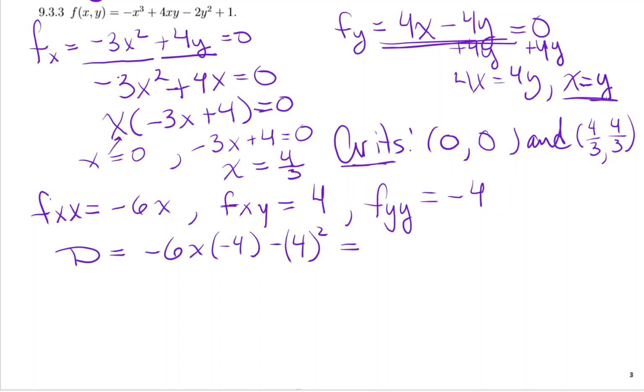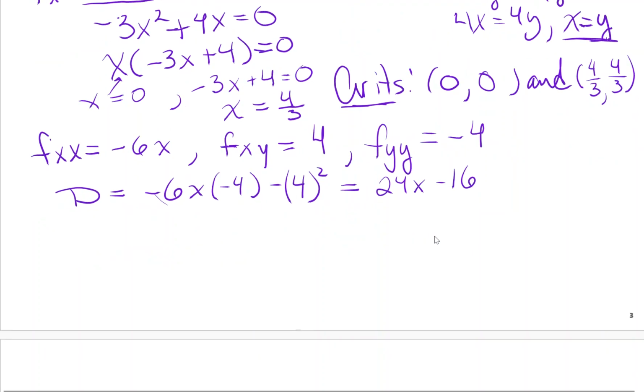So I'm going to clean this up before I try to use it for anything. Oh, I got to do negative 6 times negative 4, so that'll come out positive. That's kind of a good thing, because remember, we want overall D to come out positive because that indicates that we have something. Actually, we shouldn't say we want that. We're hoping that when we do that calculation, that's what's going to come out of it, because that means we got something to work with. So 6 times 4, negative times negative is positive, 24x minus 16, because that's what 4 squared is. Perfect. Okay, so there's our D, and now I'm going to apply it to my points.